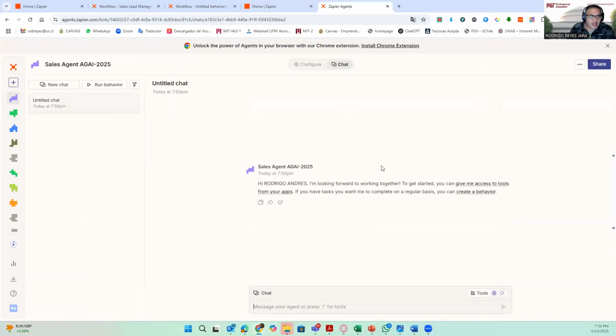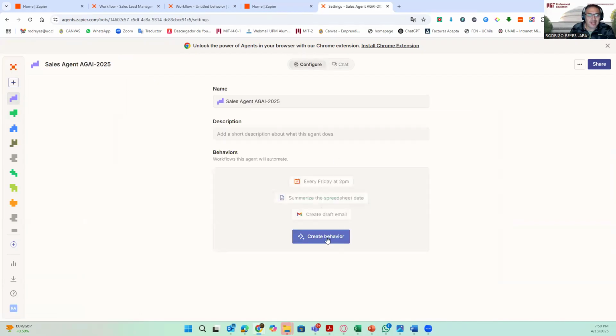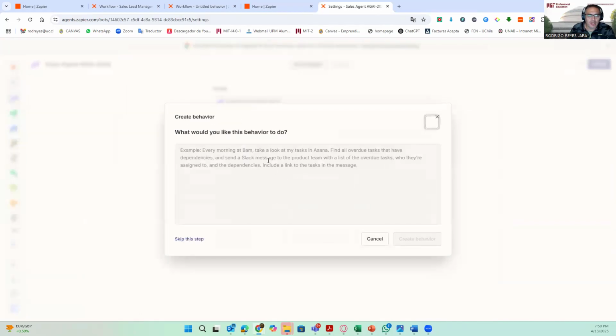And the second part is configuring this agent by creating a behavior. This is the place where you can prompt the target or the purpose of your agent, or you can skip that.